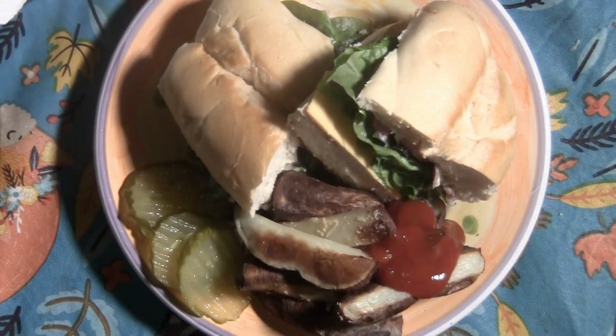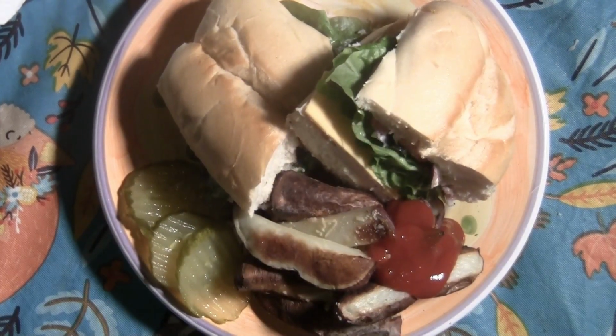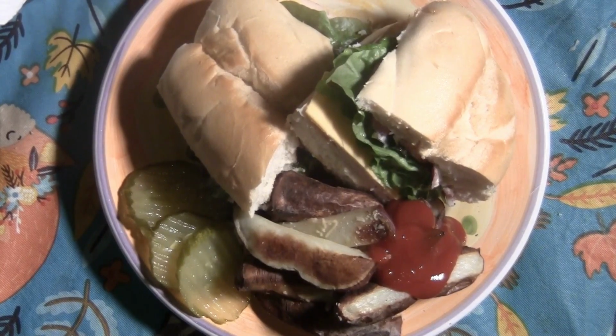And I think I'm going to get a little glass of lemonade. And I'll let you all know what it's tasting like in a minute. And this is slumming it on a Friday night. I was supposed to make tostados, but I'm gonna make those tomorrow. Now let's see how the sandwich is tasting.